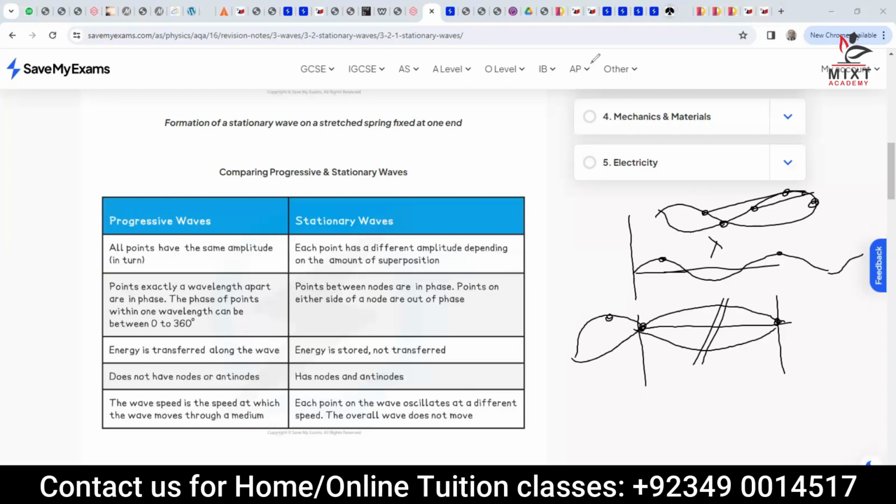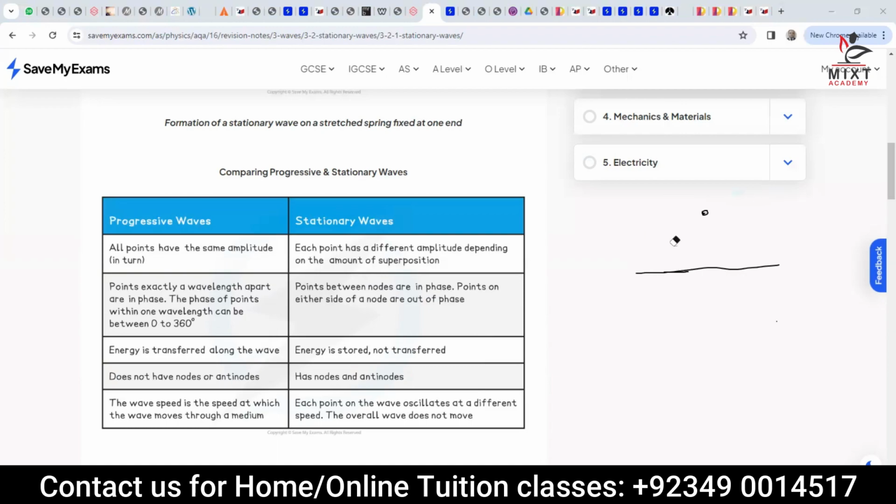Now at this point, we will prepare you for superposition, and then we will go to Young's double slit experiment. That is the last topic I did with Mahnoor yesterday. If you want, go through the recording as well, because on Monday we will go through some topics related to Young's double slit, and then we'll move to another very important topic, the diffraction grating, right?